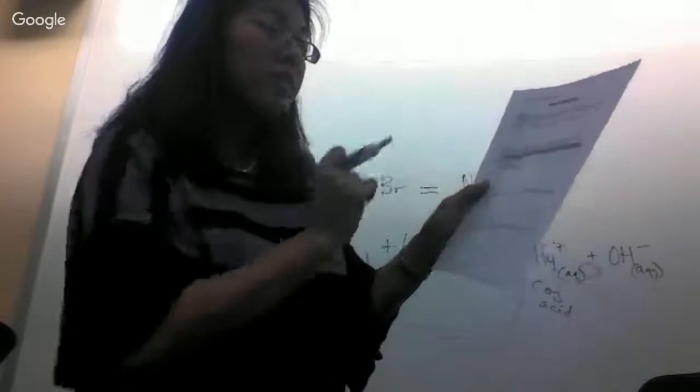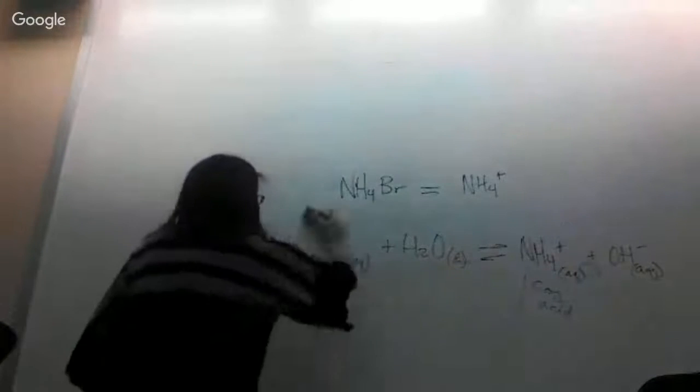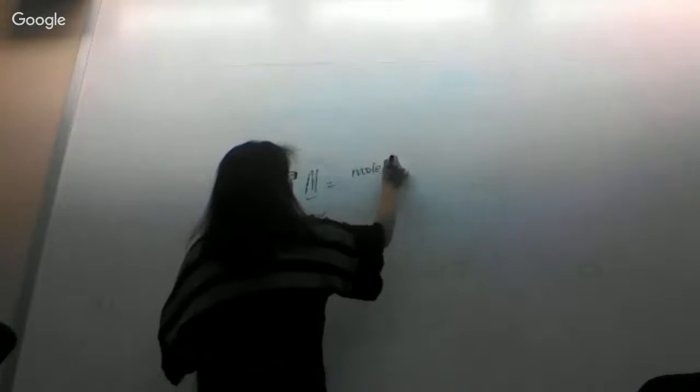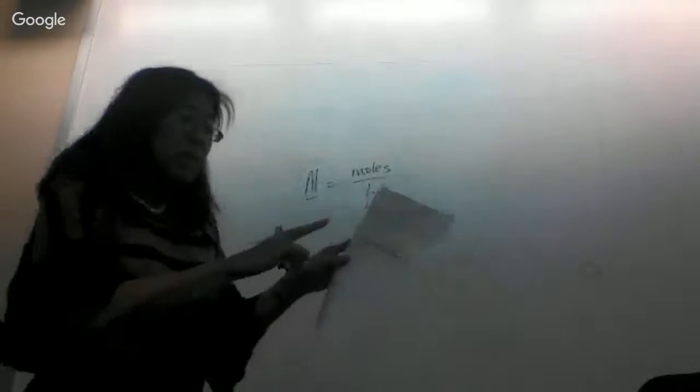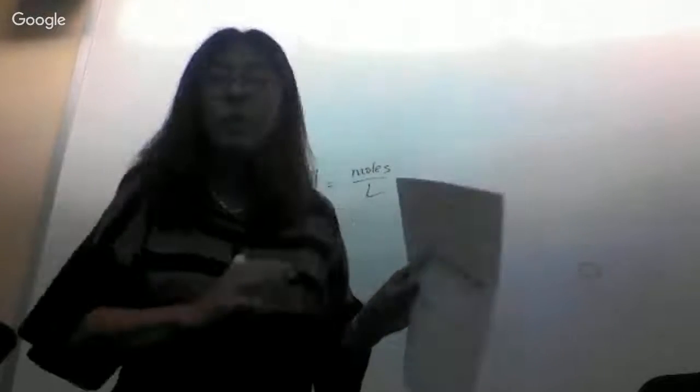All right. So let's fill it in. Remember, in the ICE table, it's got to be capital M. Now, capital M stands for molarity. That's right. And molarity, capital M, is moles over liters. Ladies and gentlemen, you're going to take those 2 numbers and divide by 3 before you stick it in the ICE table. So let's go ahead and do that real quick.